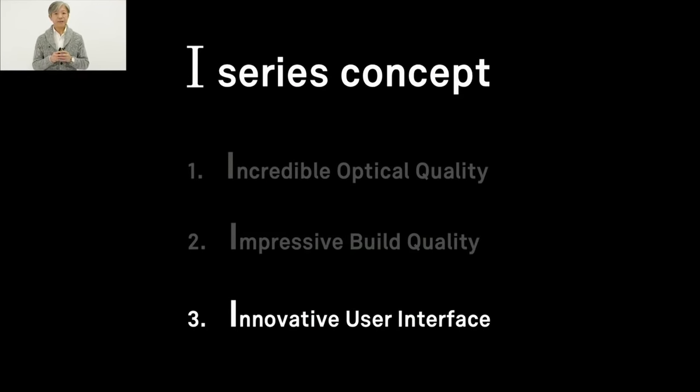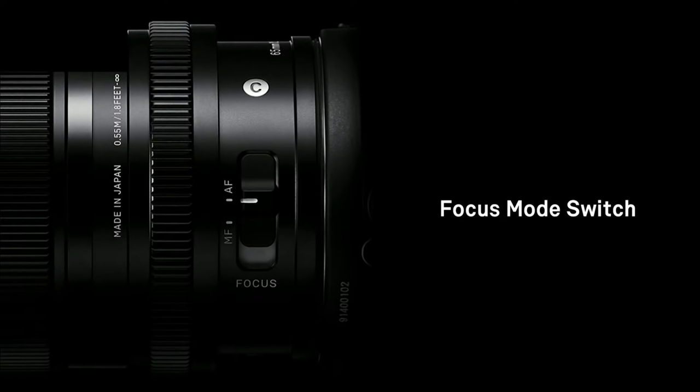The last one is an innovative user interface. With the introduction of this new I-series, we are offering a new user experience. The first one is a focus mode switch. The new 35 F2 and 65 F2 have a new type of focus mode switch.